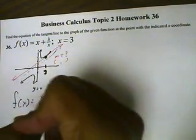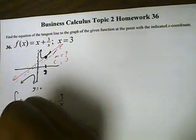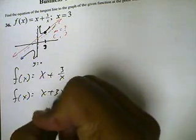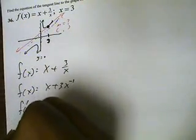We have f(x) equals x plus 3 over x. We're turning this into powers. We will get (x plus 3) times x to the negative 1. Now I can use the power rule for the derivative.